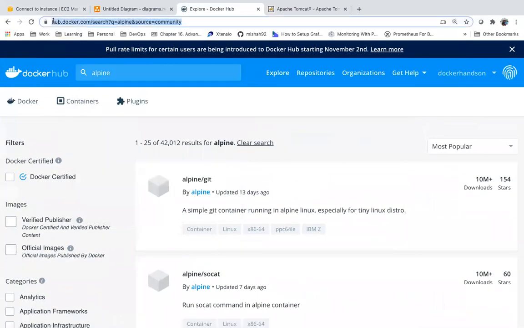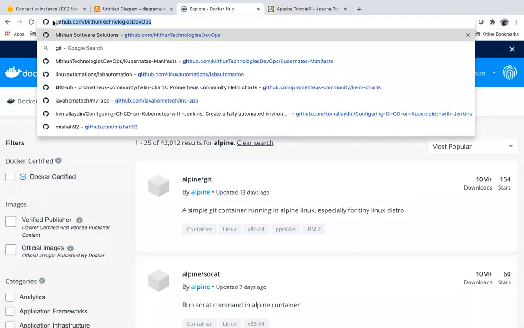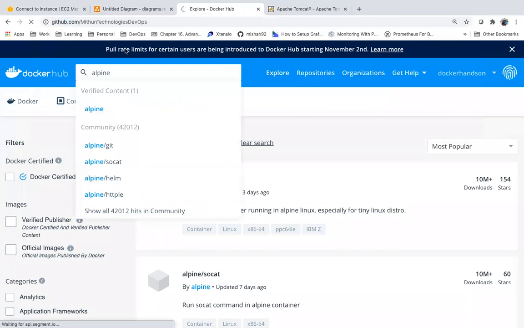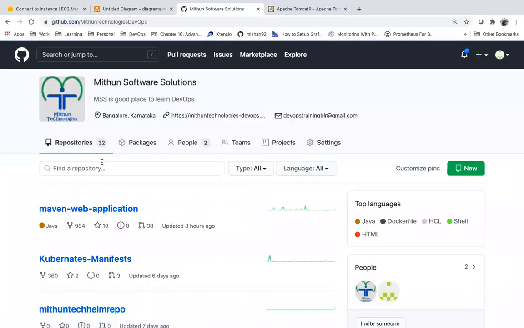Maybe you will get a question now: sir, do I need to clone and build in the Docker file itself? Not required, guys. Whatever CI/CD job we are going to use in the Jenkins server, you install Java, you install Maven, and you have Docker in the Jenkins server.